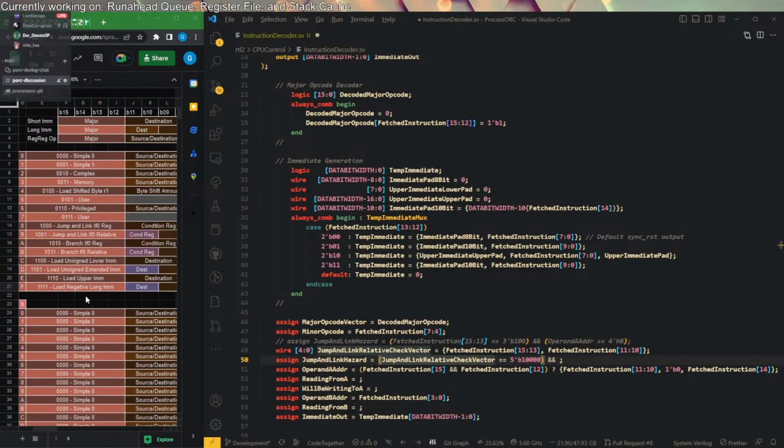You use KiCad? If I see correctly. Using where? KiCad. What? KiCad. Oh yeah, KiCad. Where do you see that? Are you looking at his desktop? On the icons? Yeah, I do. Oh, over here. Yeah, I forgot you guys can see the full screen. I was like, how the hell?